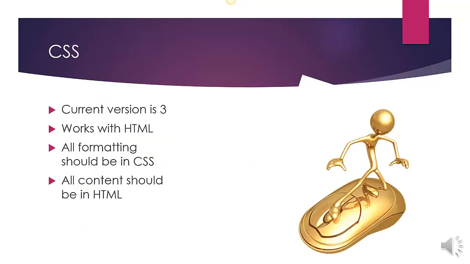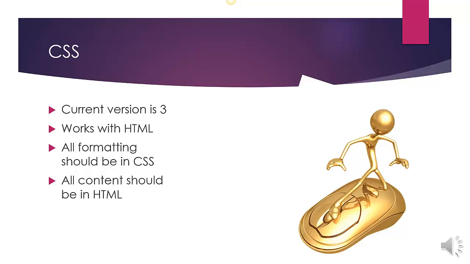CSS works hand in hand with HTML. HTML is supposed to be used for the informational content on your page. CSS is supposed to be used for styling your page, for setting your fonts, your colors, your page layout. And the nice thing is, if you do design properly according to standards, you can write the HTML once, and you can have a different style sheet for each type of device or screen size that might be accessing your page. So you can get a completely different layout and look for a phone, a tablet, a computer, a widescreen TV. It lets you have total control. You can also have a style sheet just for printing. All formatting should be done in CSS and all content should be done in HTML.